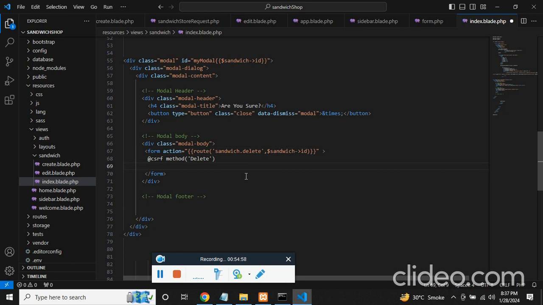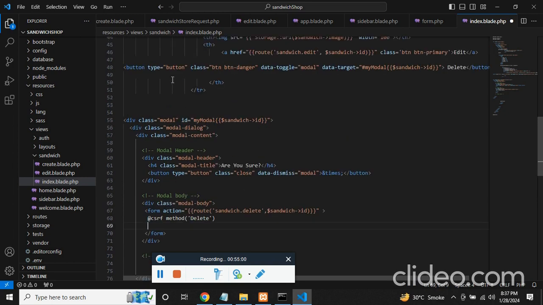And here we would have a button with input type submit value.